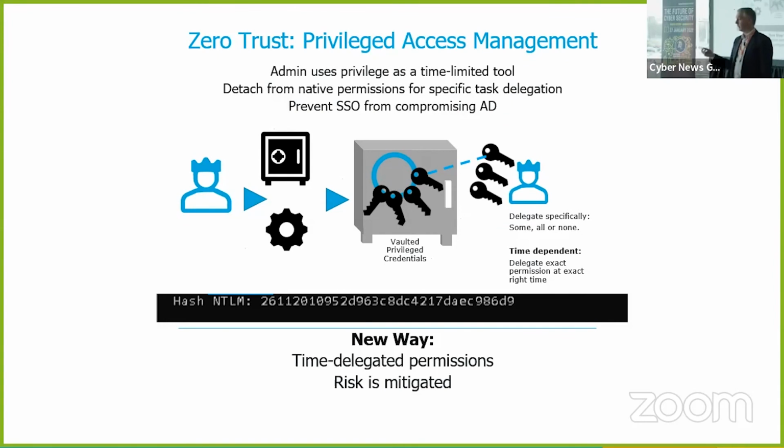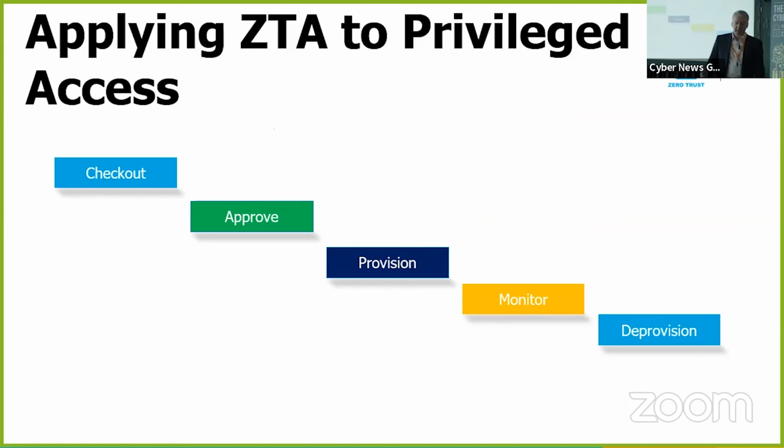So there's quite a bit of control that you can have, but I think time-limited access just reduces the window by which you're exposed if there's a bad actor in your system. Simply by them taking over one of those admin personas, they're not going to get access to perform those risky actions. So when it comes to PAM, look at checking out credentials, seeing if those actions need approval, provisioning those in real time, making sure you're monitoring it, and obviously deprovisioning when it's done.